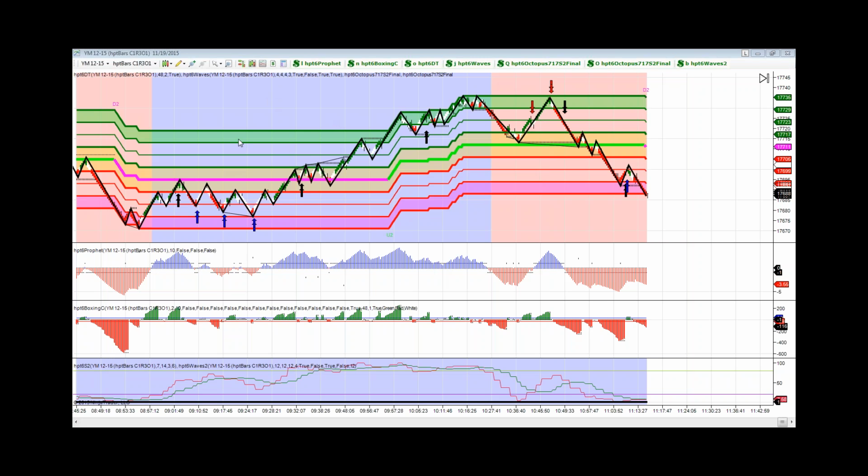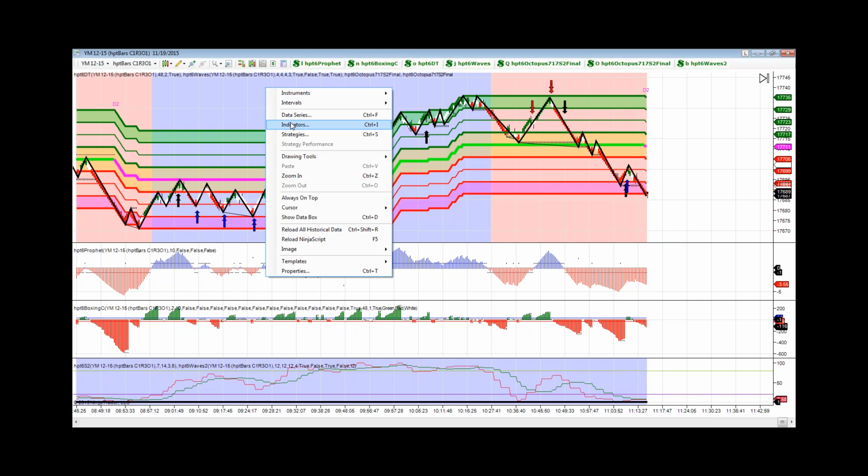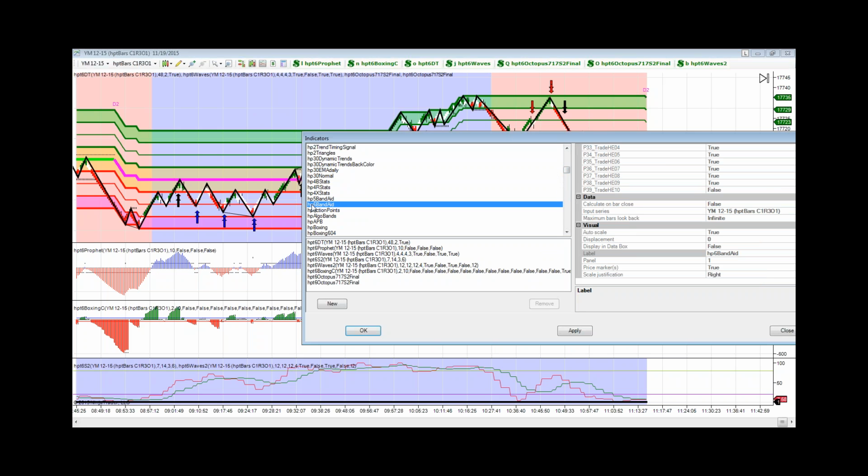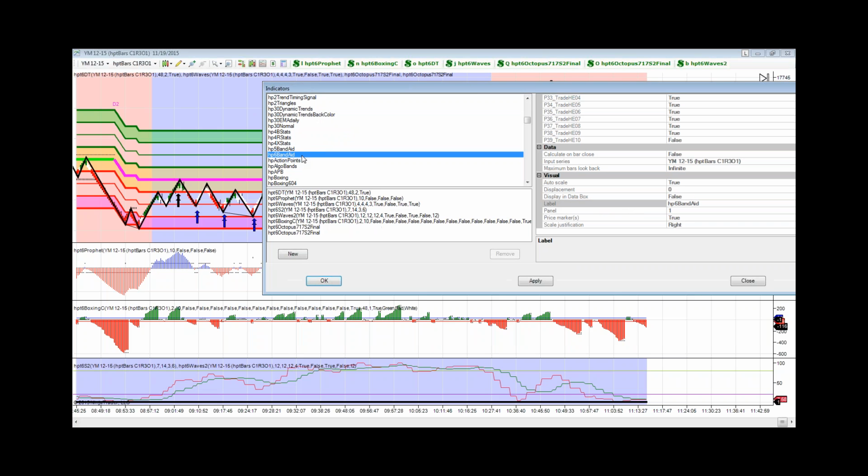Now, Pat asked, what if I want to see the high energy times, or if I want the Band-Aid for the pit open? How can I get that? What is that indicator? All right, so I'm going to right click on the chart. I'm going to go to indicators. I'm going to scroll down. The HPT6, I'm sorry, it's the HPT. So over here in a little different spot. It's the HP6 Band-Aid. Okay, this doesn't say HPT. This is HP6 Band-Aid. That's the high energy time band indicator. I'm going to hit new.